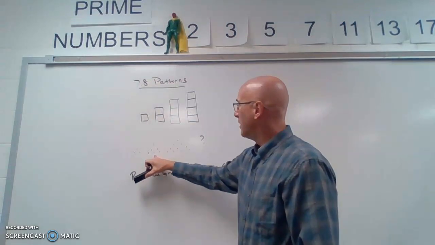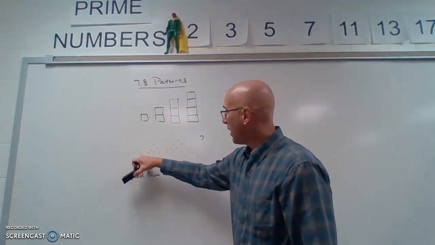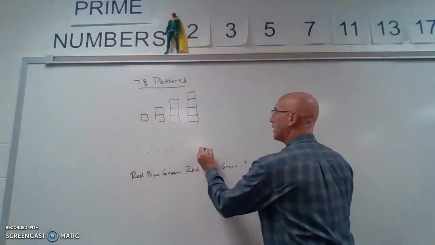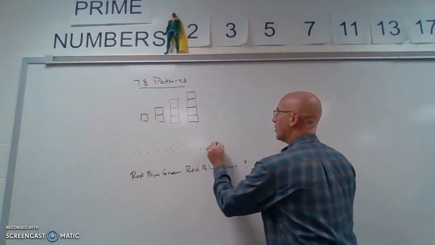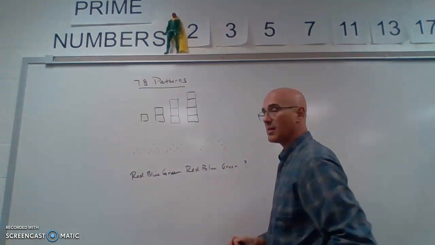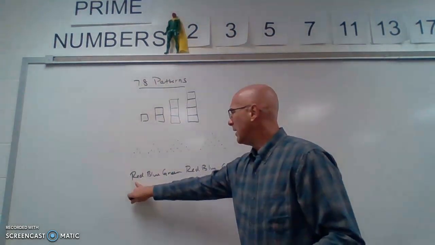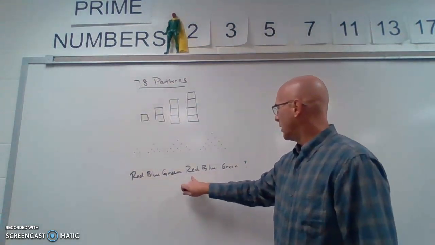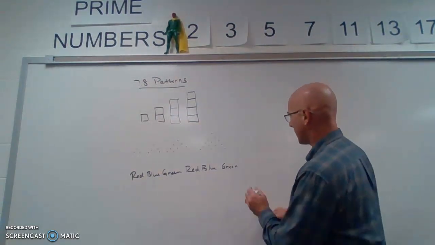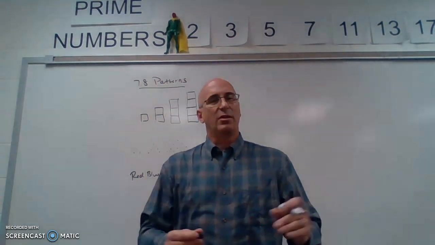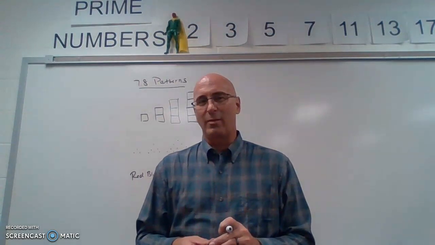I hope you can see that. Then a triangle with two on the bottom, with three on the bottom, with four on the bottom. Probably there would be a triangle made with five dots on the bottom. And then even if I had the colors, red, blue, green, what comes next? Red. So patterns are all around us, all you've got to do is try to look for them and try to identify them.